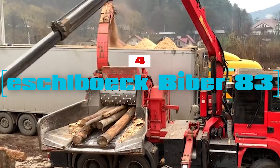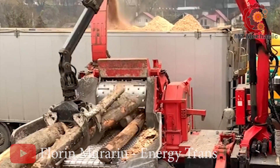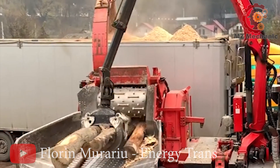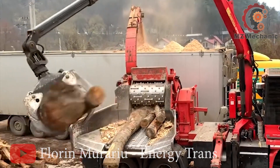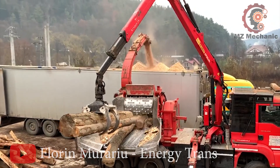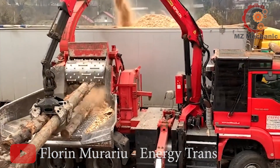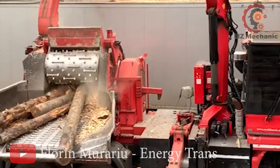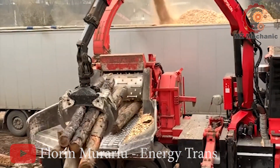Number 4. The Eschlböck Biber 83 — the wood chipper with a flair for high-flying antics. This beast is mounted on a standard tractor and gets its power from the tractor's power take-off. With a towering 5.2m discharge chute, it's like a pro basketball player in boot shape. You can even adjust its height from 2.6 to 5.2m with hydraulic controls. Thanks to its nifty overflow flap, it delivers precisely chipped wood. Plus, the 1.55m diameter blower with super strong wear surfaces ensures a gentle exit for your wood chips, keeping them chunky or fine depending on your blade setting and sieve size.